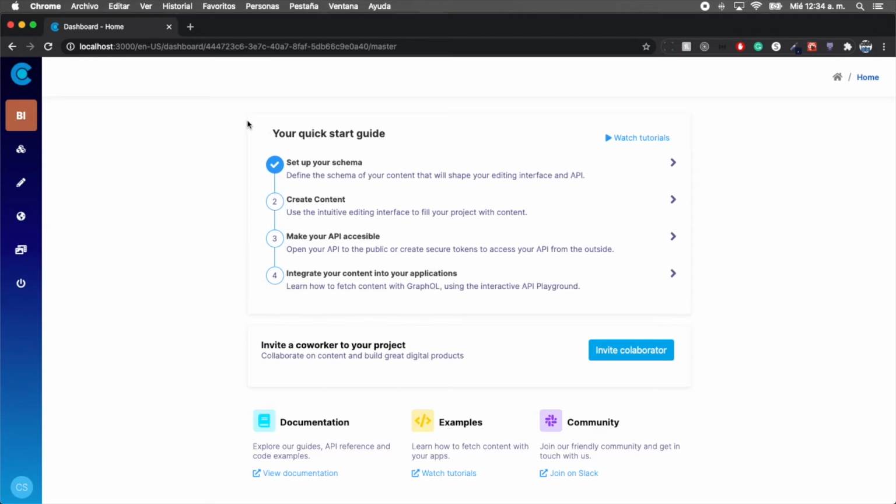So basically we have this block, your quick start, those are the steps, and each one is going to link. Right now it doesn't have any link, but it's going to link to a different action. For example, you need to set up your schema, so you will be redirected to that part, or create content, or make your API accessible, etc.